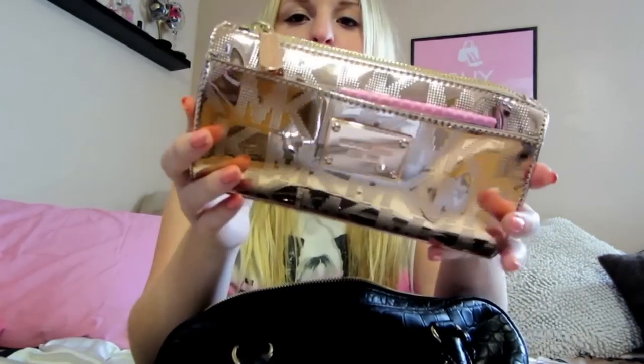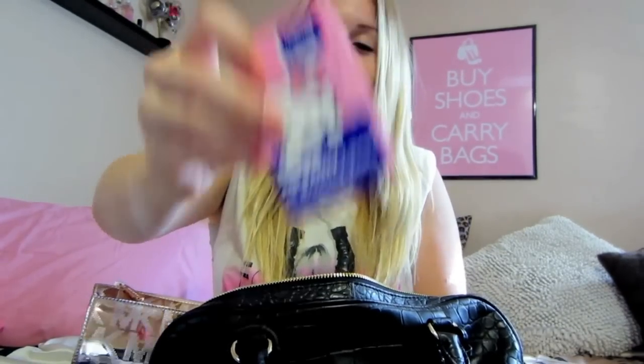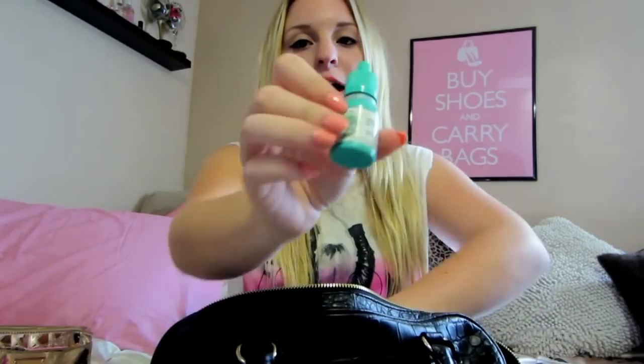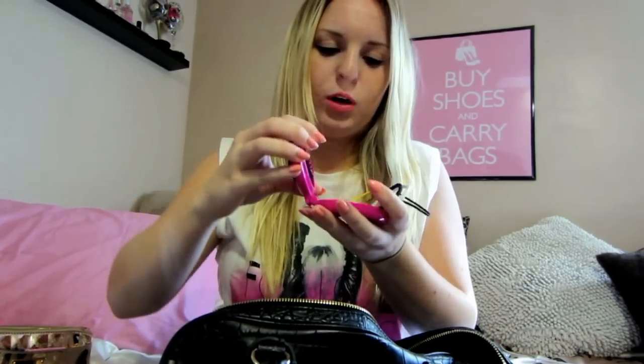I have my Michael Kors makeup bag, which is a rose gold one. I have my Hello Kitty oil-absorbing sheets and some Hello Kitty Band-Aids. This thing is just packed to max capacity, so if you guys want to see an updated what's in my makeup bag, just request it down below. I have some Advil liquid gels. Then I have an EOS lip balm — I can't remember what flavor it is, I know it was a limited edition. I have a pink Pentel RSVP pen and a random pen from my car. I have Blink Lubricating Eyedrops, some 5 React 2 gum, and an Anklein purse holder so you can hang your purse from a table.